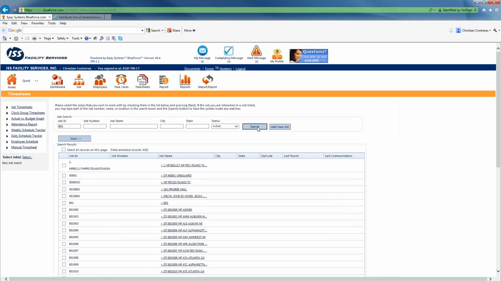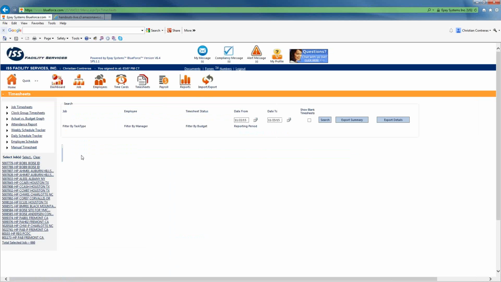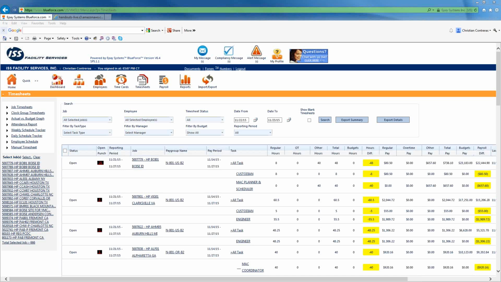I'm just going to pull up all of the jobs that are under HP for my area of access so I can see. One of the things you want to do is come into Timesheets. The first thing you're going to notice, and don't worry about what necessarily pops up on the screen, right now just give it a second on my screen, it's going to take a while to pop in because I have a bunch of jobs I have access to.